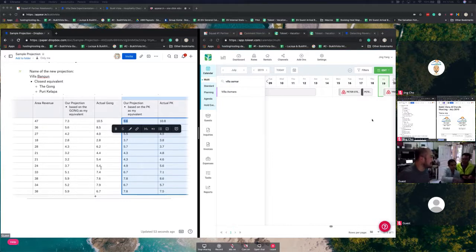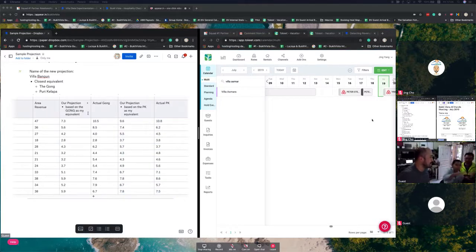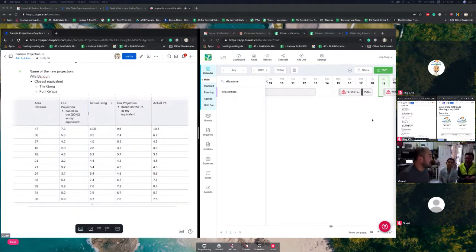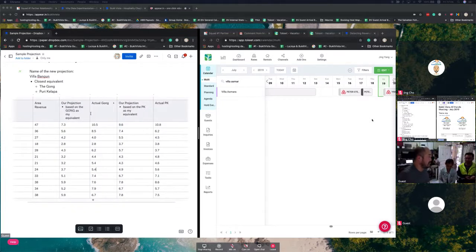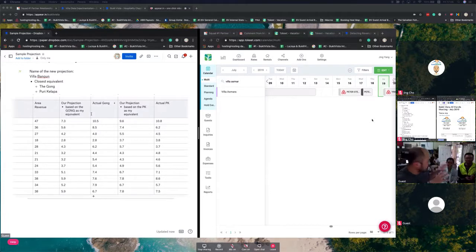Are you okay with your projections higher than the actual? I'm always okay if the projections are lower than the actual ones, right? You want your projections always to be lower, right? If your projections are higher, then later on you're going to disappoint the person because you'll never hit it, right? You'll be like, what? You promised me 10,000, but I only got 7. But if you promise 7, you get 10.